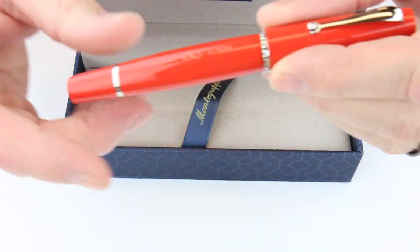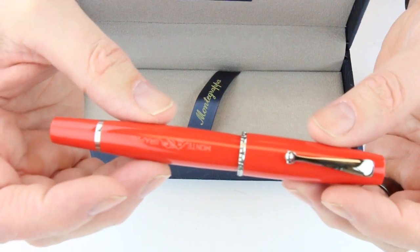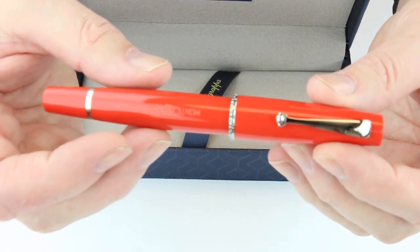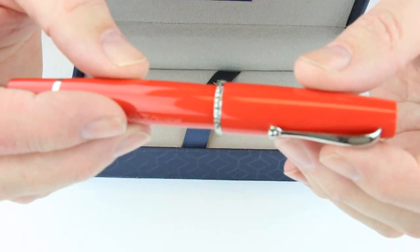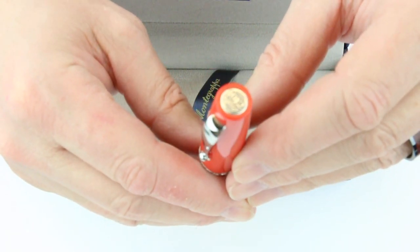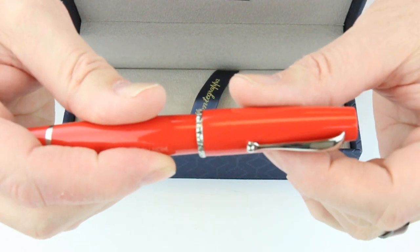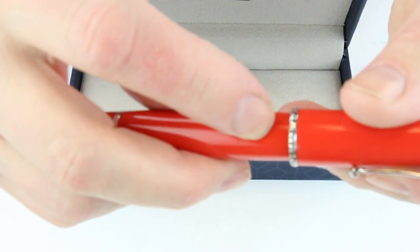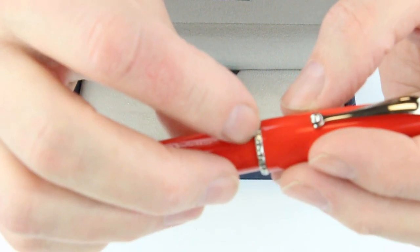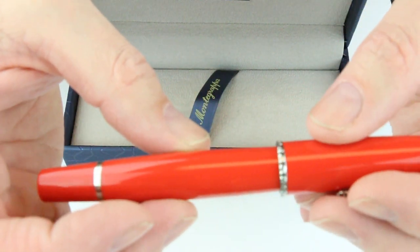This is an older school design with a vintage look, made to look like some of their older pens, with a slight twist just to modernize it a bit. On the top of the cap is the Montegrappa 1912 logo. There's a simple clip on the pen with a small roller at the bottom. And on the bottom of the cap is an interesting band — it has some little engraved or raised and lowered sections to give it a little bit of texture to that ring.